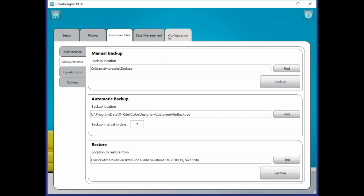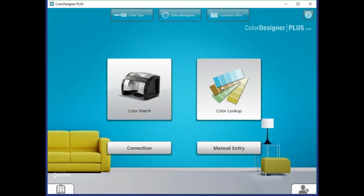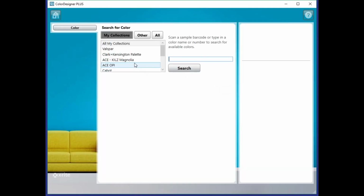One of the last things I want to talk about is two things. One is data management. You'll notice that when I was doing color lookup, here's the formula books that I have. Now there's all kinds of other ones that are associated, but these are the only ones I carry, and they're in an order that I like, okay? And so what does that mean?